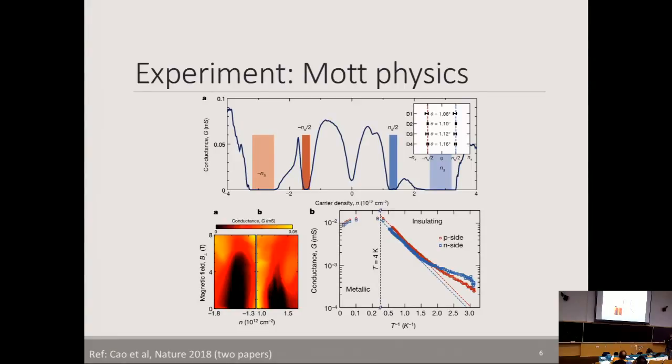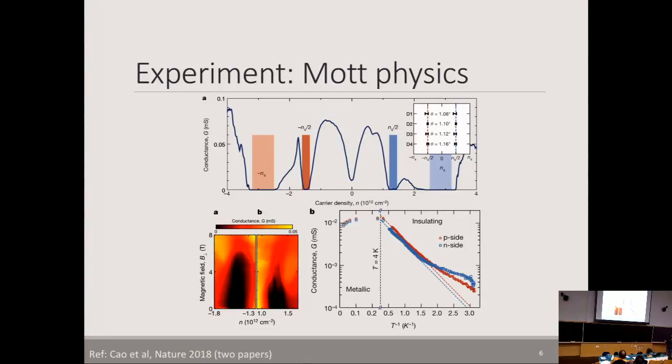So what you see here is the conductance as a function of the carrier density, and here at 0 is where these Dirac cones are. So you always see a dip because it becomes a semi-metal there. You have doubly degenerate bands, so if you remove 4 electrons per unit cell, you would have a band insulator. On the other side, you can add 4 electrons, and then you also have a band insulator. But just based on the band structure, what you expected if you're here is a metal, but it's clearly not.